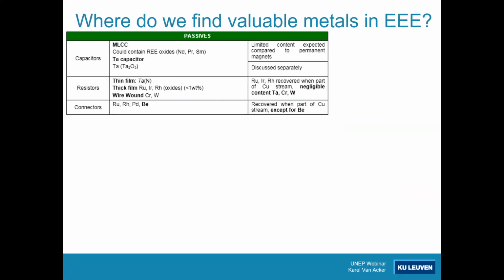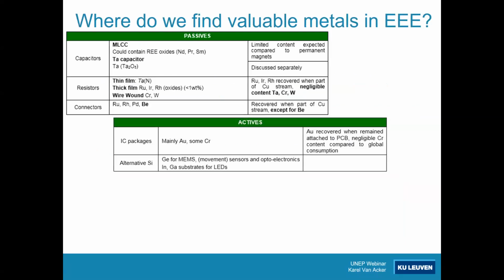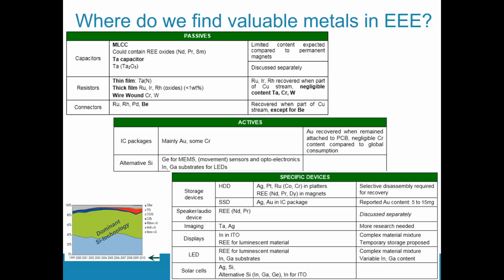So these metals are found in all kinds of devices, in capacitors. There is a large amount of tantalum used in capacitors. We don't recycle this at all at this moment. Also in the printed circuit boards, in the IC packages, mainly gold, chromium is there. There the recovery is quite well realized, and we have other devices containing rare earths, the hard disk drives, not that much used anymore in computers, but still in servers, and so on.